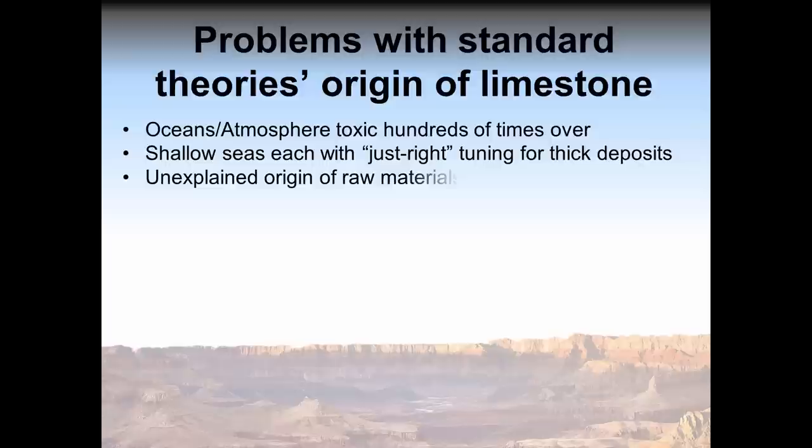Standard models do not address where inexplicably enormous quantities of raw materials come from to produce so much limestone. The claimed super-slow formation of limestone requires large buried fossils like nautiloids to lay exposed for thousands of years during burial without signs of damage or erosion in the final fossil. Many nautiloids are formed in a vertical orientation within the limestone deposits. This compounds the problem of slow limestone formation as it would take even longer to bury the exposed original material before it then began to fossilize.